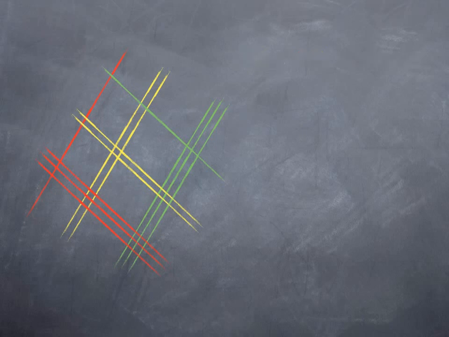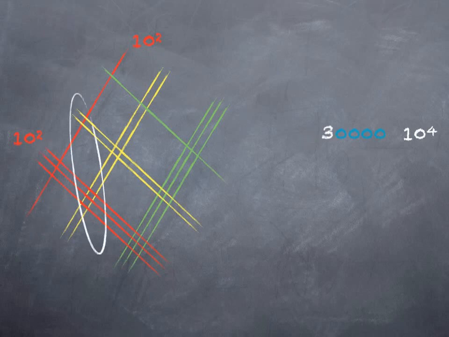If we want to simplify things a little bit for ourselves, we can take a look ahead of time at where our intersections are going to leave us, and we can write out some placeholder zeros. For example, these are hundreds times hundreds, or ten-squared times ten-squared. That multiplication is going to leave me with four trailing zeros, because ten-squared times ten-squared gives me ten to the fourth. So that three I get when I count up the intersection tells me I really have three ten-thousands. In the next space over, now I have ten-squareds intersecting with just tens. So again, that's going to give me three zeros, because ten-squared times ten to the first is ten to the third. So when I get those eight intersections, that tells me I really have eight-thousands.